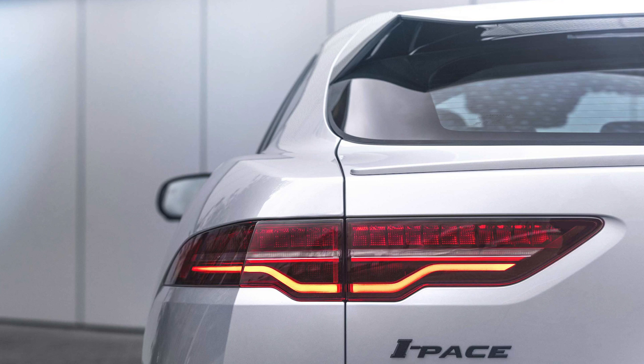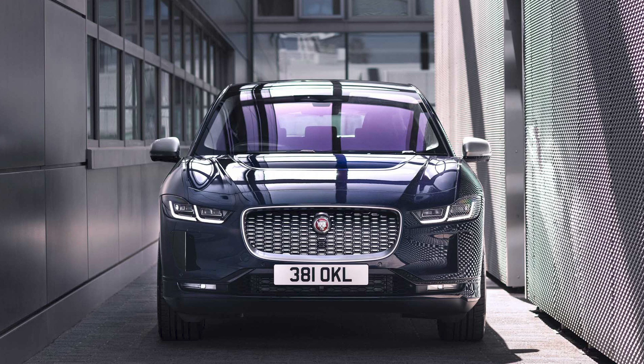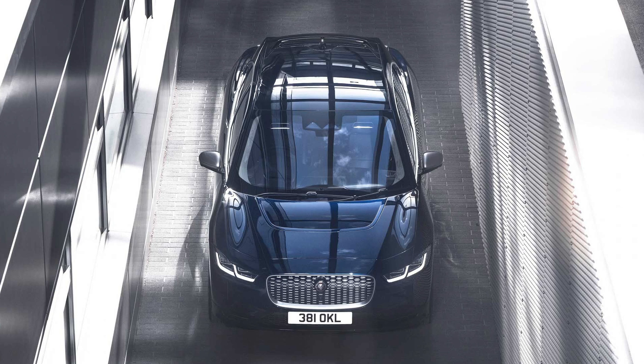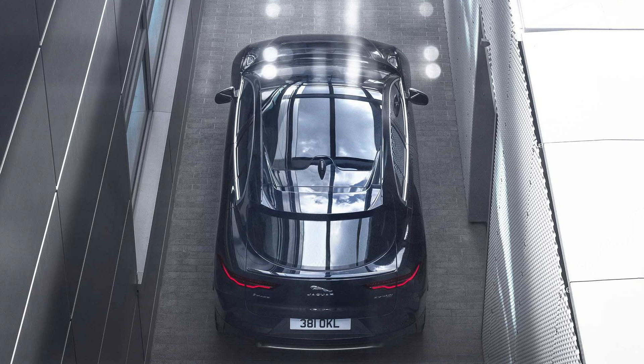The I-Pace now also charges faster thanks to an upgrade from the 7 kilowatt charger to an 11 kilowatt charger on board, which can do a full charge in 8.6 hours instead of the previous 12.75 hours. It can still charge faster on public charging networks where I think it does the 50 kilowatt fast charging. I know they don't sell very well and the discounts on them are massive right now — my local dealer was knocking like 10 grand off the MSRP just to move it, and some places I've even seen 15 or 20 grand off an I-Pace. I've heard they're not very reliable, which is sad, but I hope the I-Pace does better for Jaguar in the future.